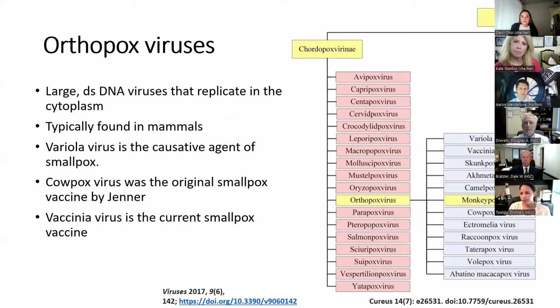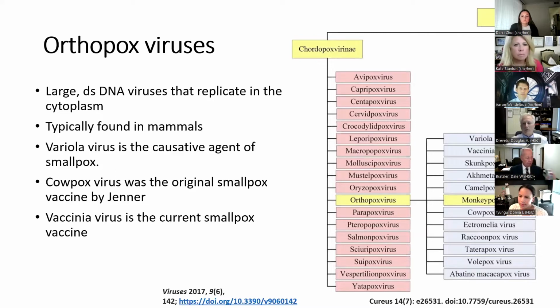When you think about it microbiologically, it's called an orthopox. That's a large family of different viruses. They're large double-stranded DNA viruses, and they like to replicate or grow inside of your cells. They're found in mammals, and believe it or not, almost every mammal has its own pox virus, and you can see that over to the right side of the screen in the light blue, where you have skunk pox, camel pox, cow pox, raccoon pox, vole pox. There are just a lot of these viruses.